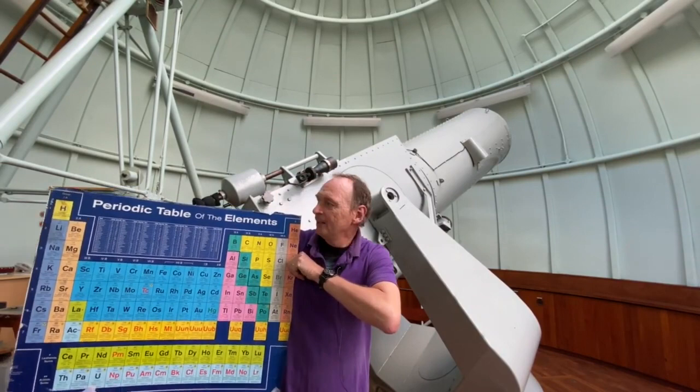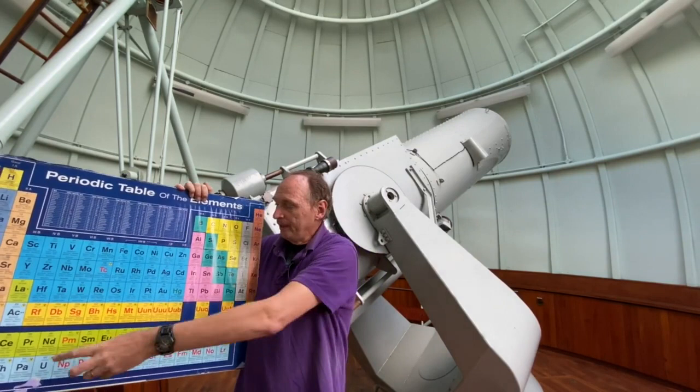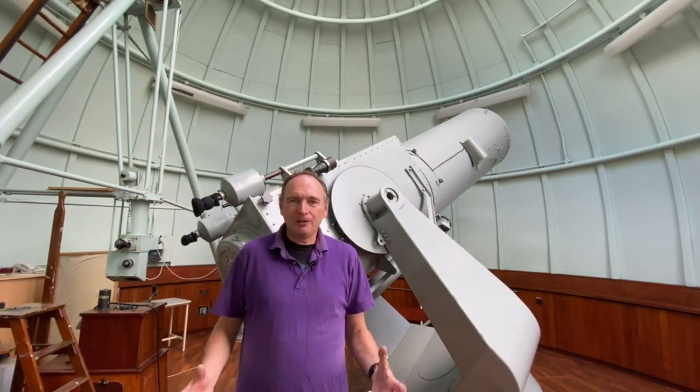Hydrogen is number one, helium. You've got part of the Big Bang here, and the process of stellar evolution has created many of the other elements here. The important thing is we filled in the gaps. We're good at science. Okay, so that's what the telescope was used for. It was used for telling us what stars are made from.